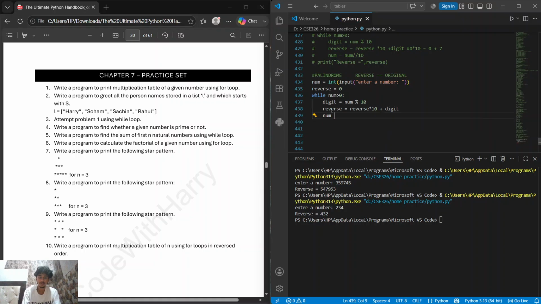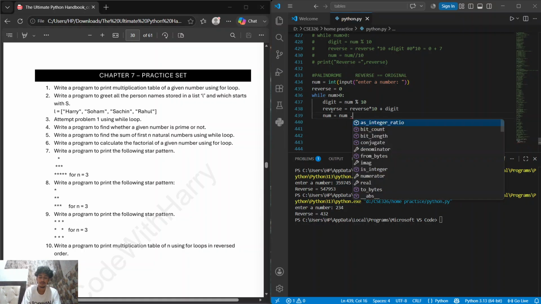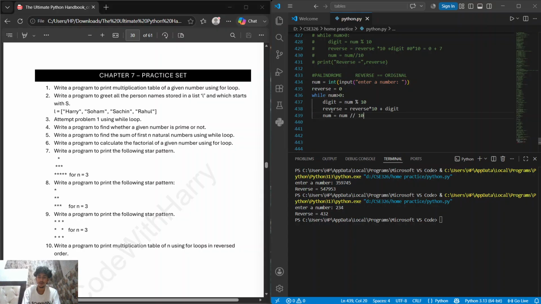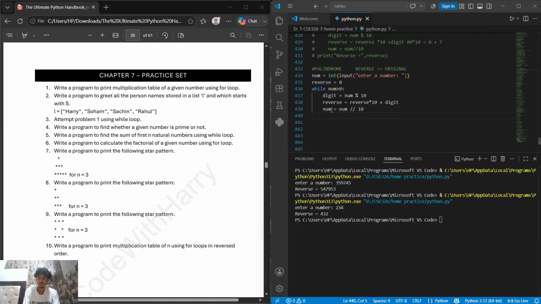Num equals num divided by 10. So this is how we will find the reverse. Now get to the condition. Let us store the original equals num. Okay, got it? Alright.